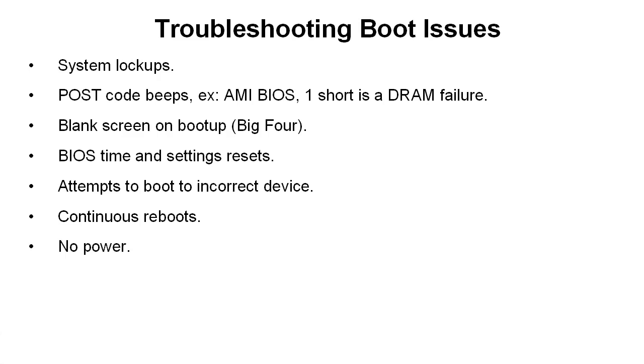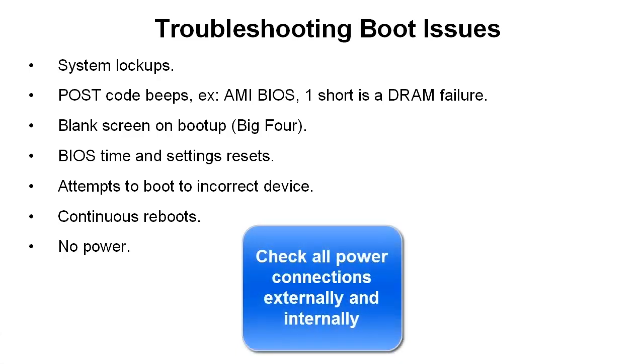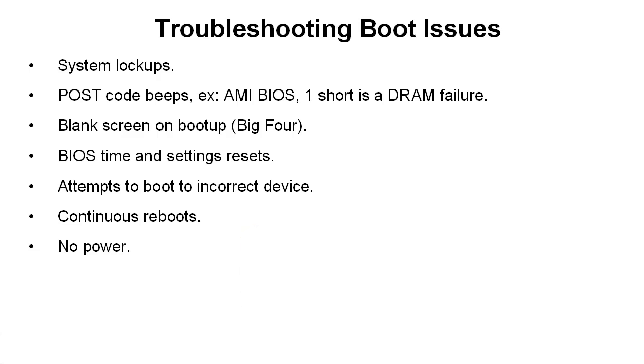No power whatsoever. That's always a problem. Well, you've got to check the main connections. Going beyond that, you can open up the system and check the main power connection from the power supply to the motherboard. You can also check the power switch and make sure that the case connector is connected for that. Now, we're going to do an entire sub-lesson later about no power, so we'll talk about that more, but always check all those connections inside and outside.